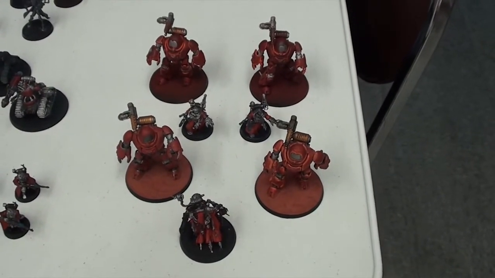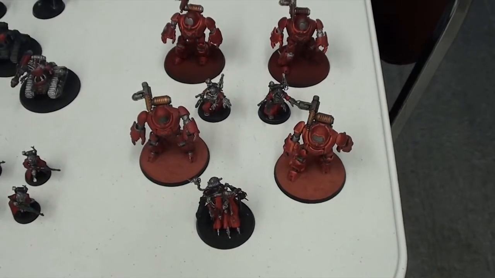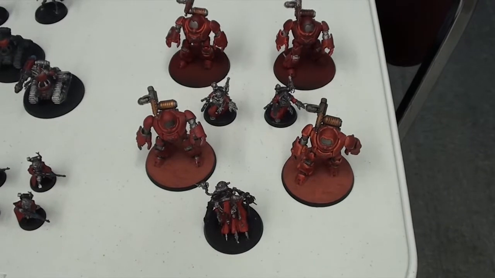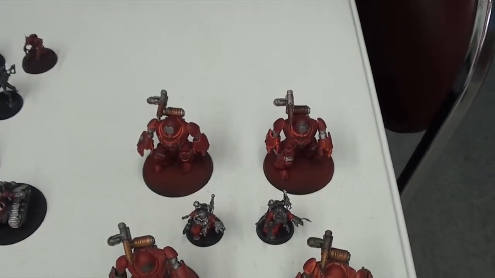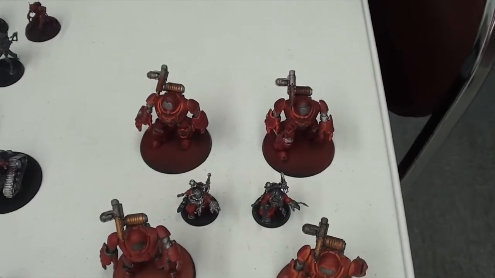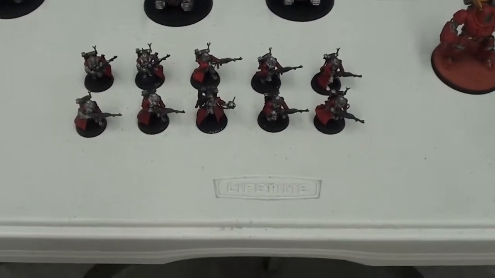They're going to be 4 Castellan robots, 2 Data Smith. 2 of the Castellan robots have their twin heavy phosphor blasters and their torrent flamers, and then the other 2 just have the twin link heavy phosphor blasters and non-twin link heavy phosphor blasters. And then we got this.